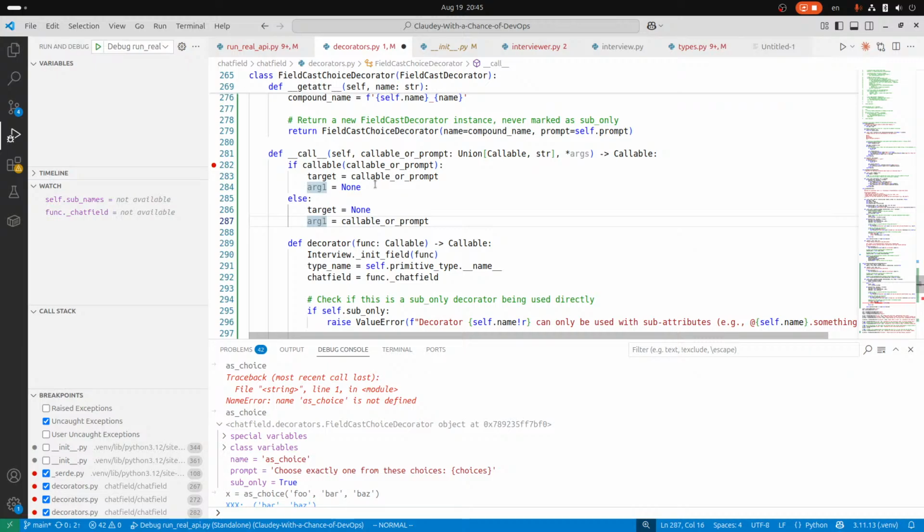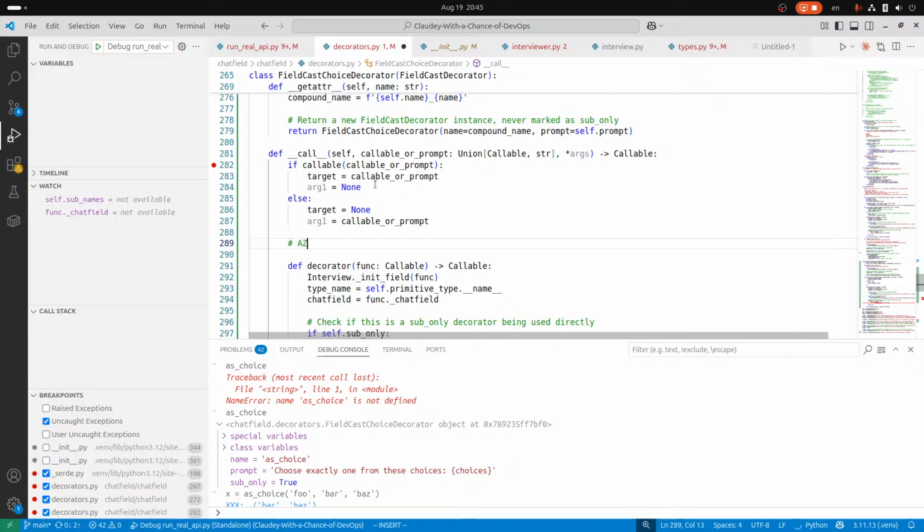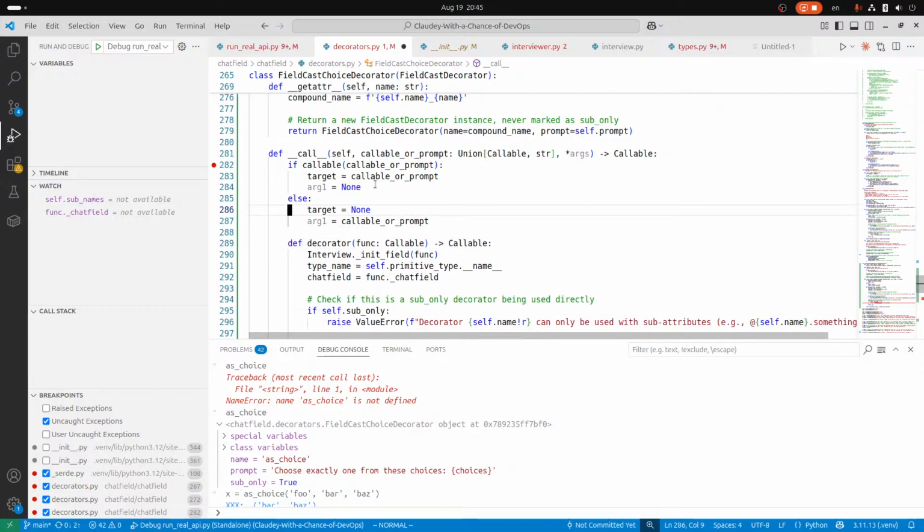Because all of the options, let's just say that. Okay. Or let's say this. What is it? Args. If it's callable, that's definitely the target. And then let's say like choices equals none. Let's try that.